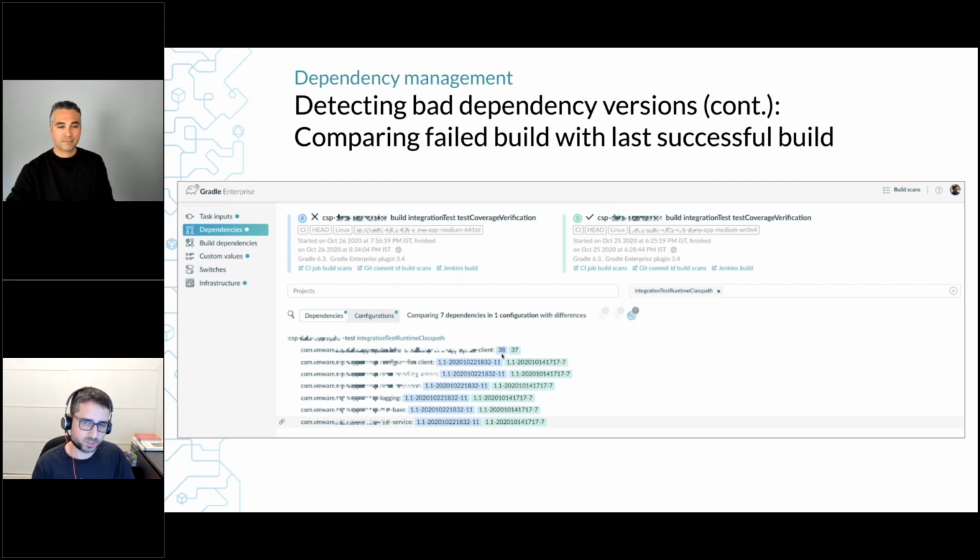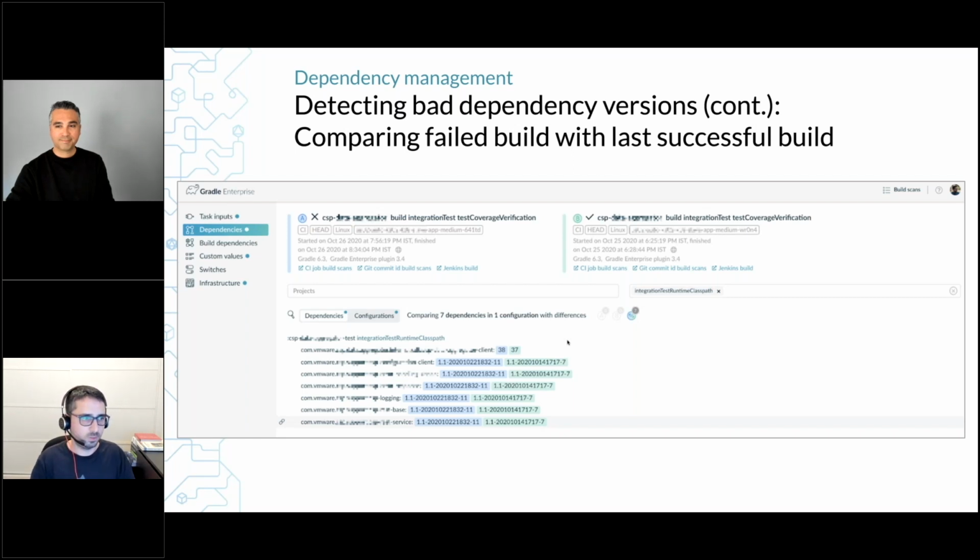For the newer build, we have a dependency on a client library version 38, but a few hours ago, we had a dependency on version 37. How can this be? If nobody touched the code, nobody touched the dependencies of this project, how come the dependencies have changed? So right now, it was still a mystery for me.